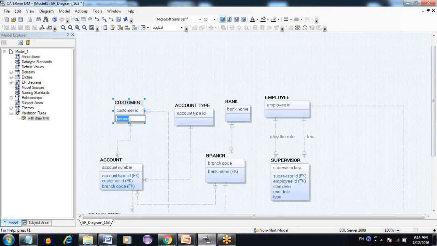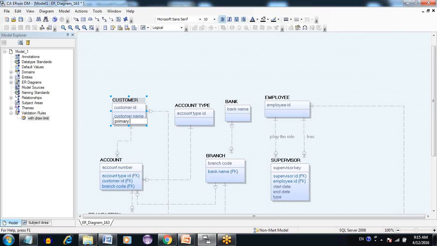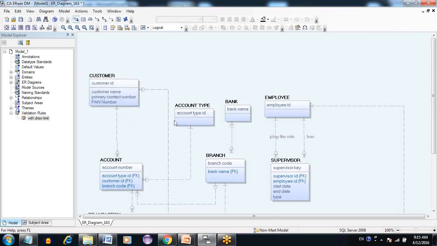A customer may have a primary contact number. I'm just going to add that here, along with some more customer-related information. One is customer name. Imagine there is a first name, middle name, last name. Let's not model all those things. I'll just draw customer name, then primary contact number, then PAN number, or anything else. So I just added a few attributes.